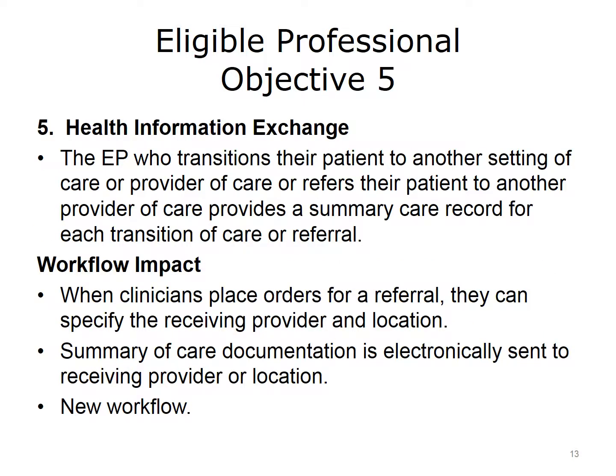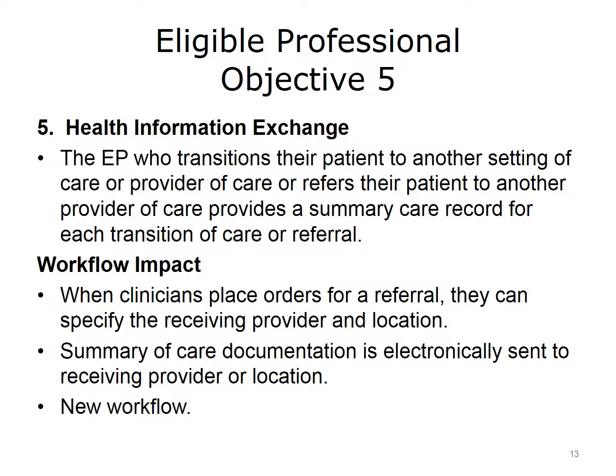Objective 5.5 states that the EP who transitions their patient to another setting of care or provider of care or refers their patient to another provider of care provides a summary care record for each transition of care or referral via health information exchange. CMS defines the transition of care as the movement of a patient from one setting of care (hospital, ambulatory primary care practice, ambulatory specialty care practice, long-term care, home health, rehabilitation facility) to another.